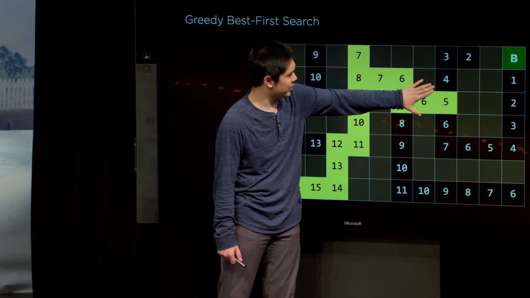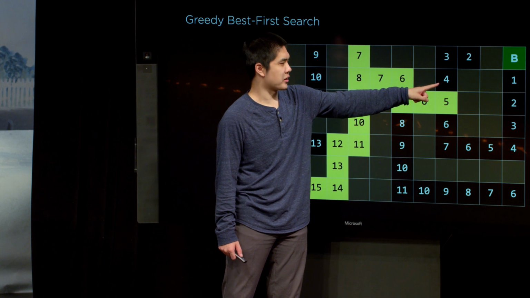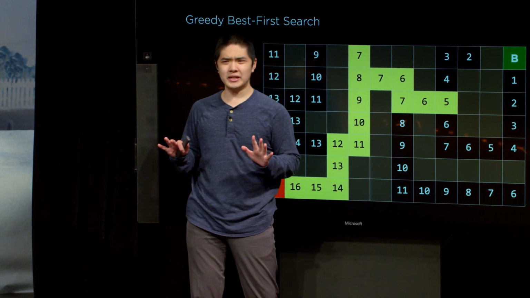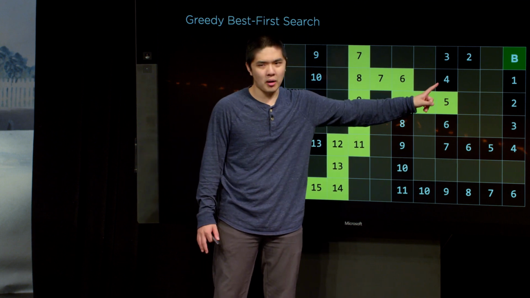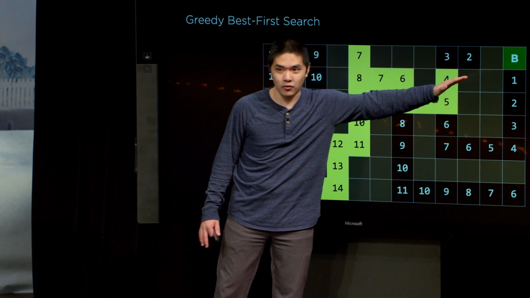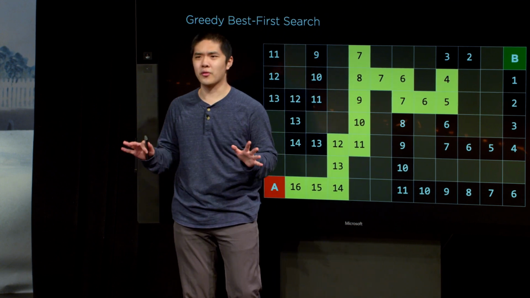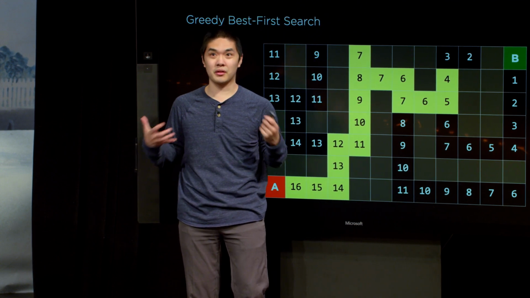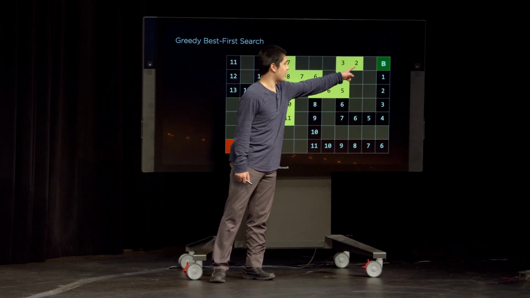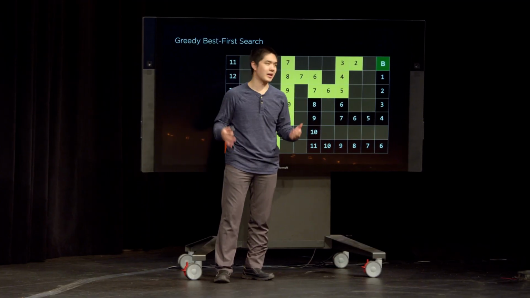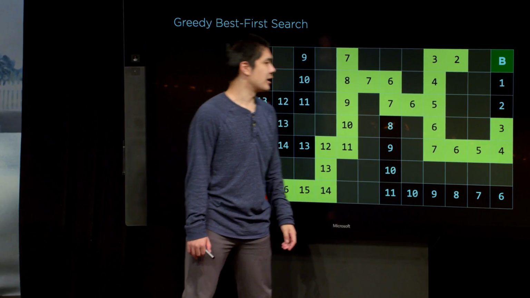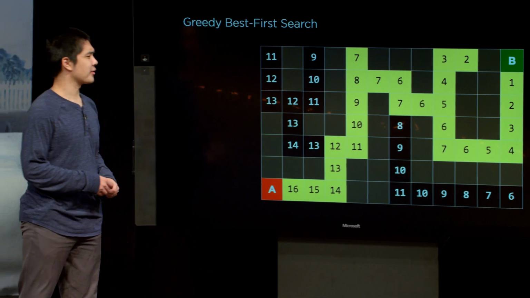And here we reach one more decision point. We can go up, which has a heuristic of 4. And we can go down, which has a heuristic of 6. So even here, because the 4 is the smaller value, we're going to go up, even though you, the human, can see we're ultimately going to run into a dead end. The computer doesn't know that yet. The computer just has to judge, based on the heuristic, what it thinks is the best thing to do. But eventually, it's going to run into that wall, realize that it can't make any progress, and then go back down here. And we'll follow that path until ultimately we arrive at the solution.